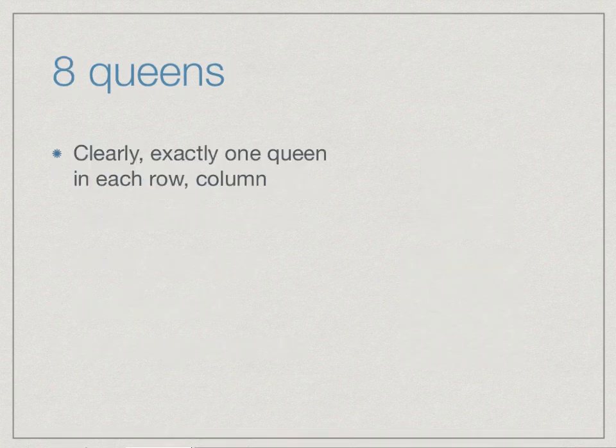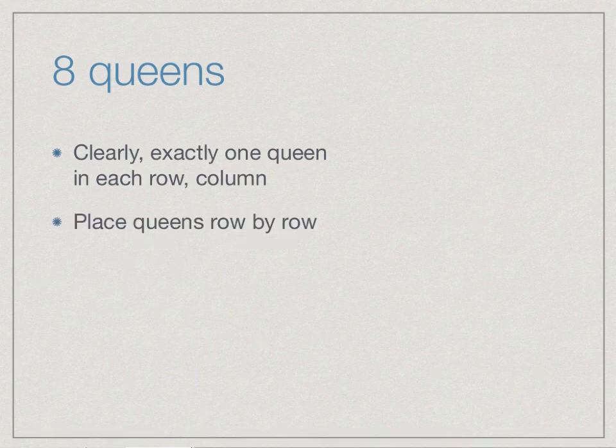So as we observed, the first thing we know is that there can be exactly 1 queen in each row and in each column, because queens attack the column and row on which they lie. So if we have 2 queens on the same row or the same column, they will necessarily attack each other. Since 8 is the classical size of a chessboard, let us do specifically an example for 8 queens.